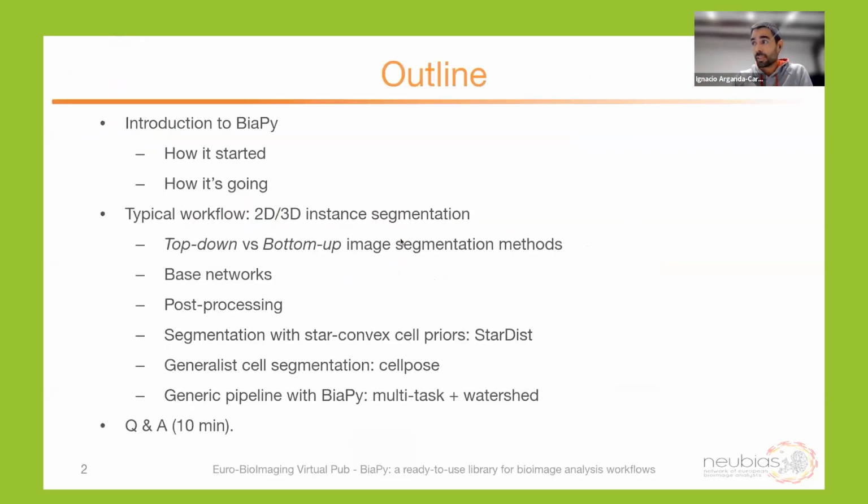So what I thought for the talk is to divide it in two parts. In the first part, I will tell you how this whole thing started, how it is going, the current state of things in the library, what you can do and what you cannot do, which is also important. And also, because I think it's a very recurrent problem for all of us, I would focus on one of the workflows that is interesting, which is 2D or 3D instance segmentation of any kind of microscopy images.